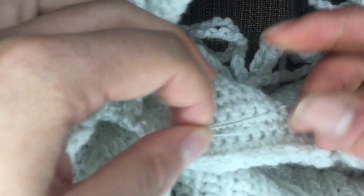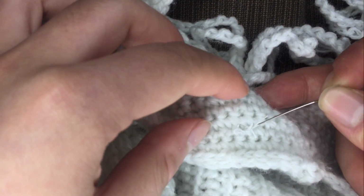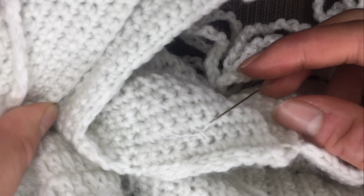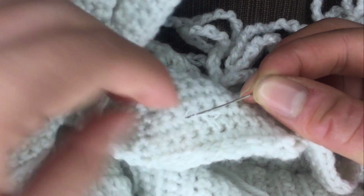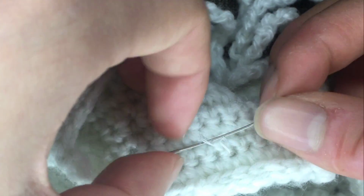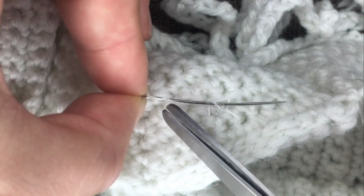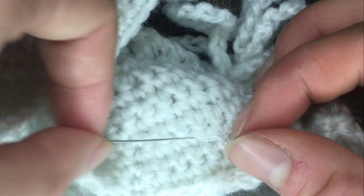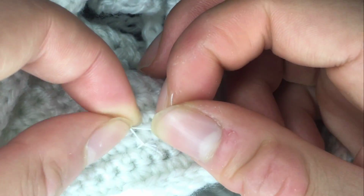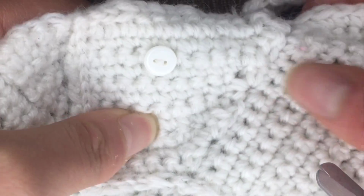Back here I am going to just, this is really bad sewing, but I'm just going to insert my hook under one of the stitches and then pull that one up but not fully through, and I don't know if you guys can see that, there we go, and then I'm going to insert my needle back into that loop there, and because my needle's too long, I can't pull it through, so I'm just going to cut my thread here and then take out the needle and then pull the two threads tight to make a knot, and then go ahead and tie a few more knots to just secure that. So that's the first button on, and you're going to do the exact same thing for the second button.